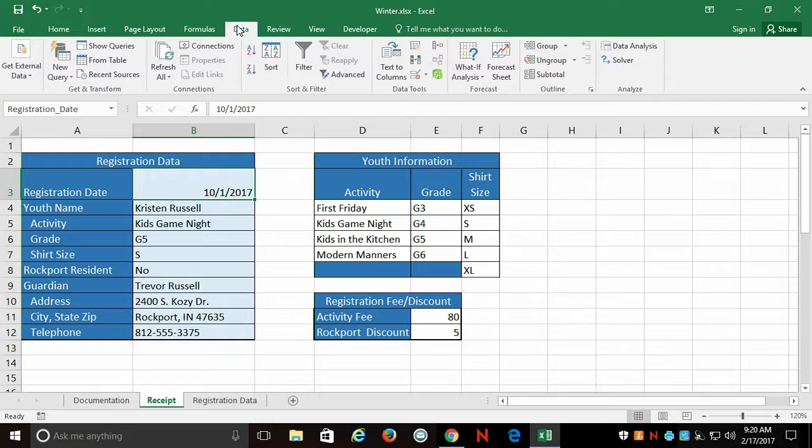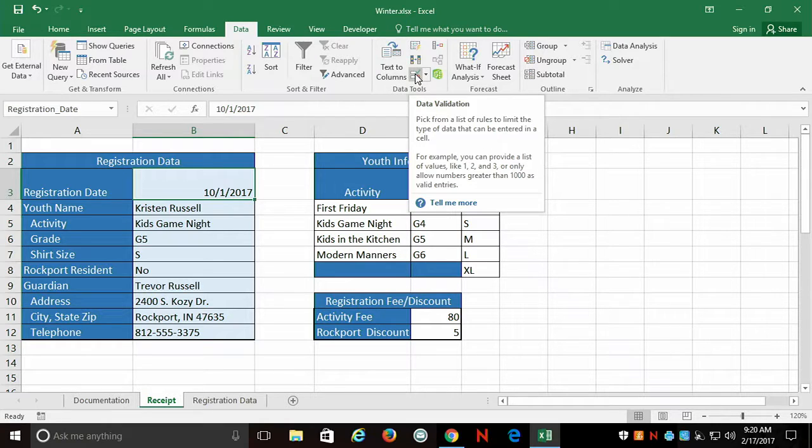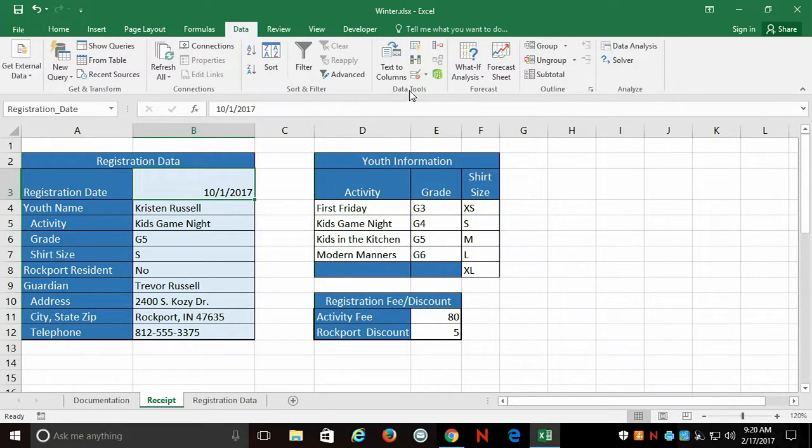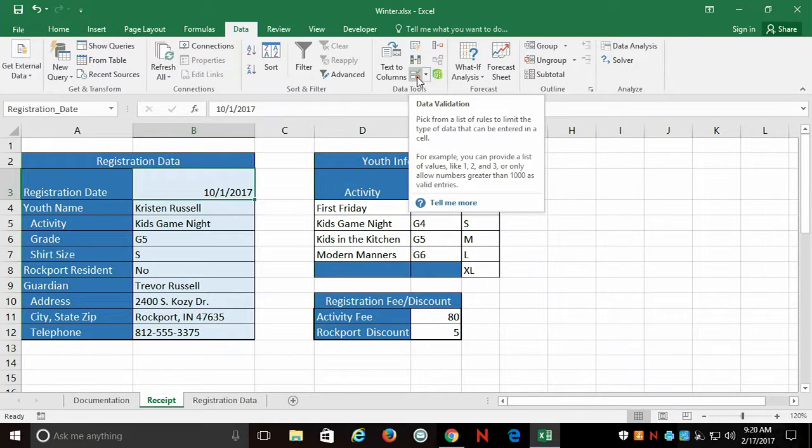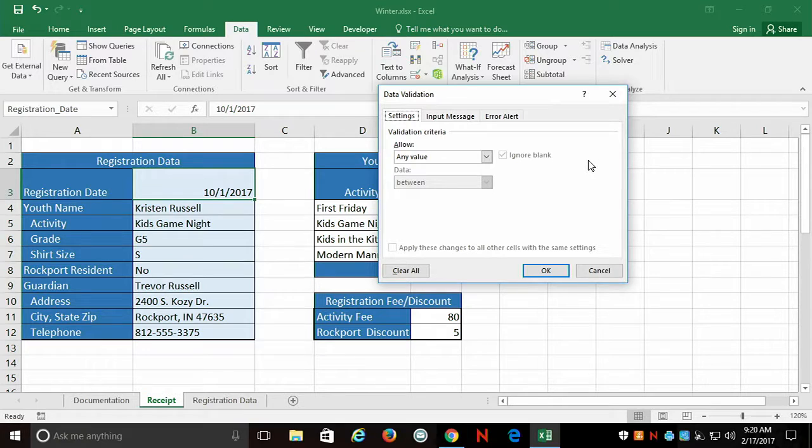It's in the data tab. Yeah, it's just not expanded. So under the data tab, under data tools, and yours may have data validation written here, mine doesn't, but you see this little area, it says data validation. Click on that, and what we're doing is we're going to assign a rule to that cell, okay?